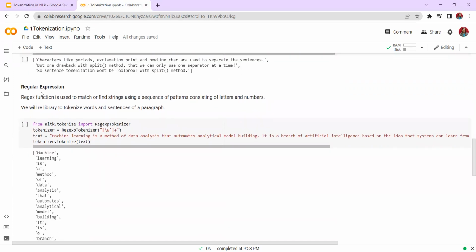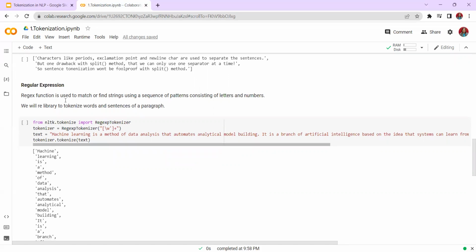Now we can use a regular expression to match the string, or to find whether a sequence of a pattern is available in the sentences or any kind of paragraph. So we are using the regular expression.